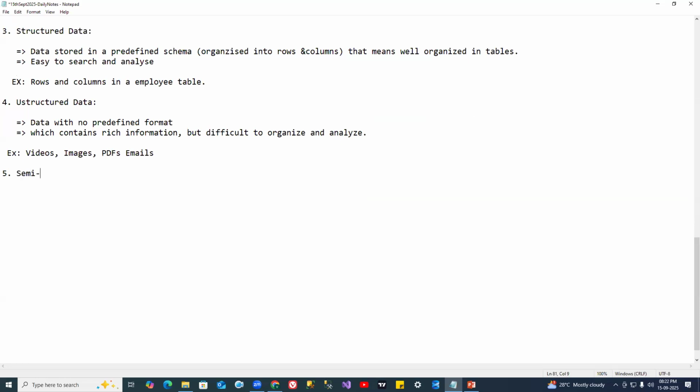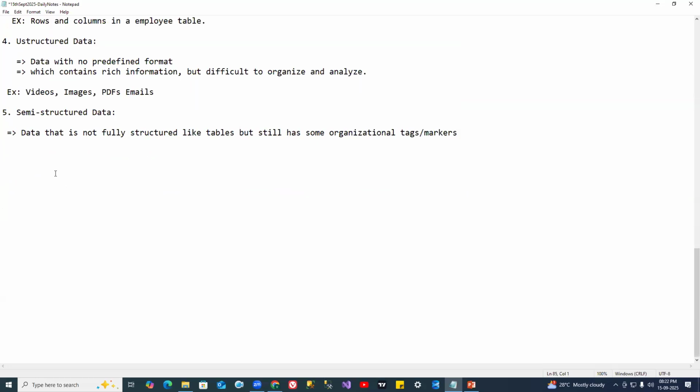semi-structured data. Let us see that. Data that is not fully structured like tables, but still has some organizational tags or markers.